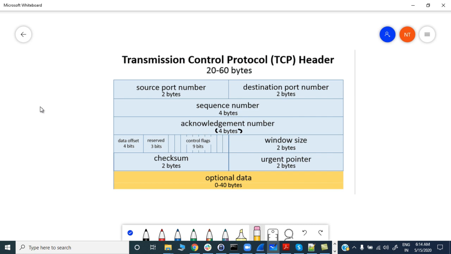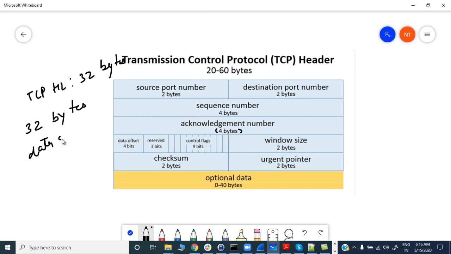So let's say your TCP header length is 32 bytes. This data offset will tell you that after processing 32 bytes, your actual data octet will start. So this is what the data offset field tells you.